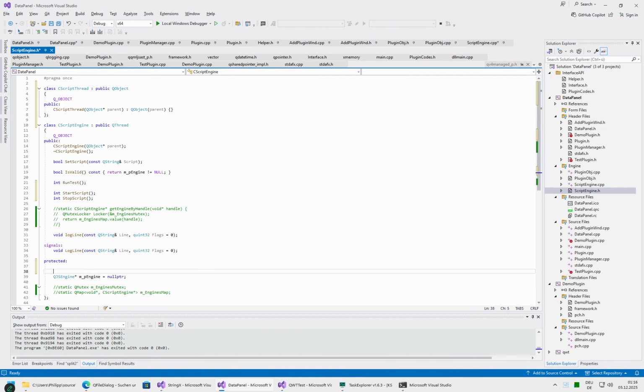Let's not call it thread. Let's call it engine runner, because thread somewhat suggests too much that it is a thread object. Did we use this somewhere? We did not use this, so we can just get rid of this. We will need a script copy. QString script, set script. Okay, so this will now be a bit more changes.